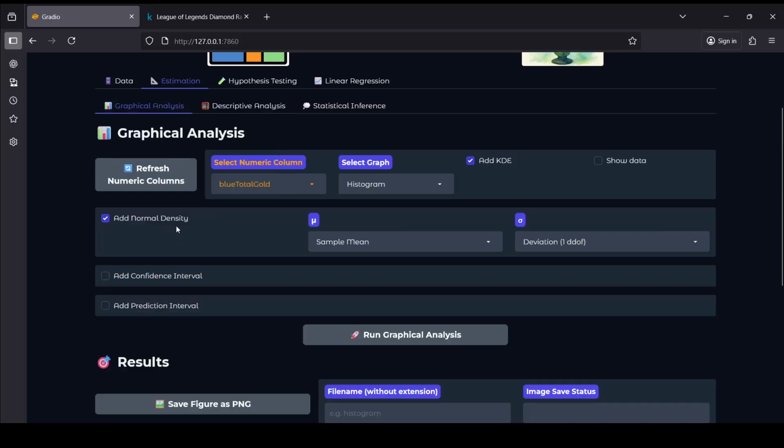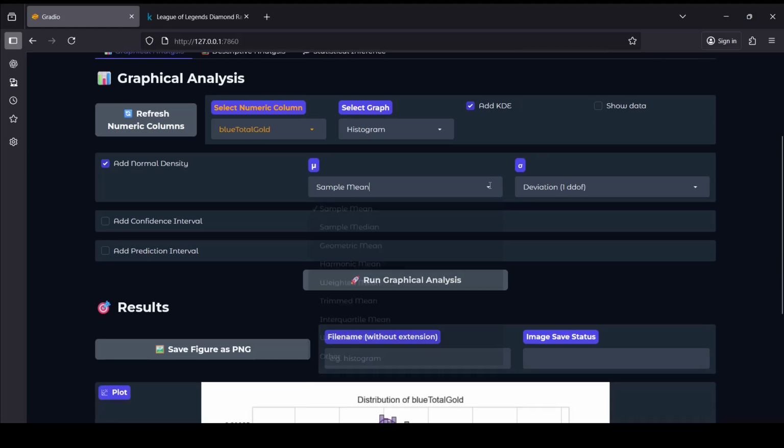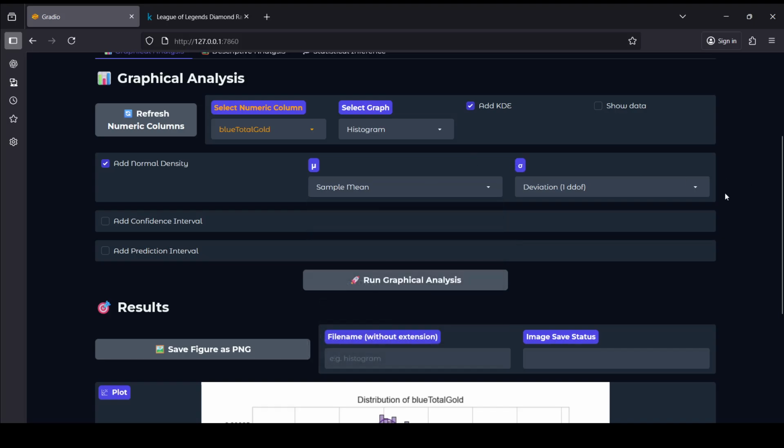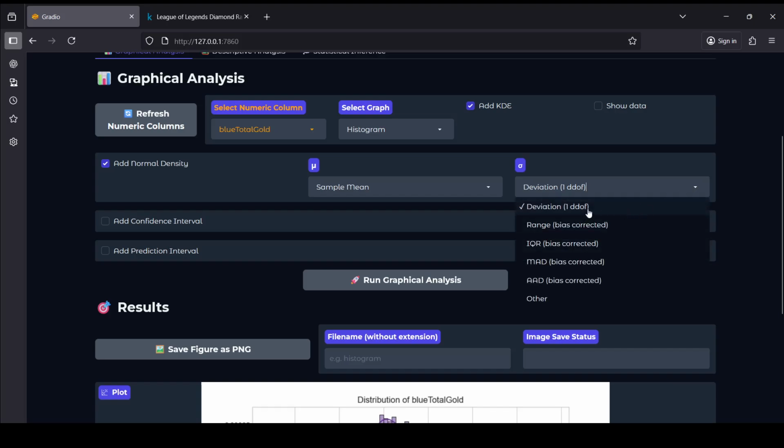Because if we want to add a normal density, we need to say what the value of mu and sigma is, or how we are estimating mu and sigma. So we can select any of these statistics, for example the mean, and also which statistic we are using for the deviation. And this is already corrected by the bias.